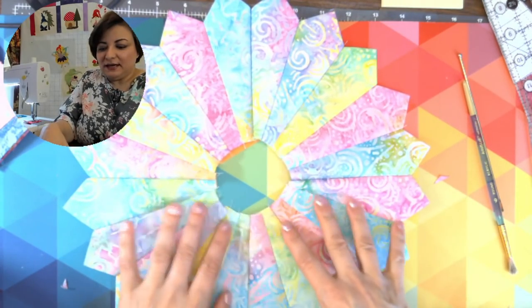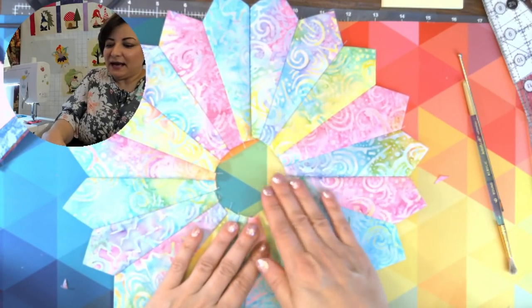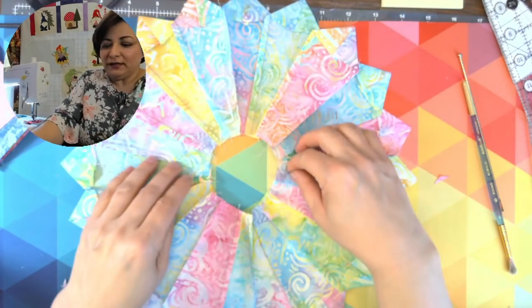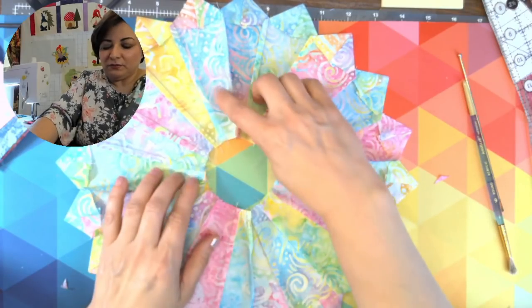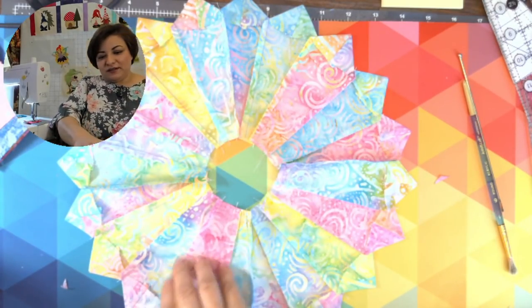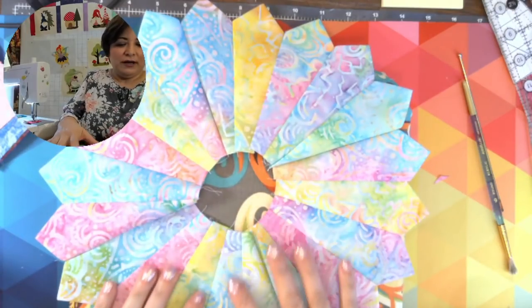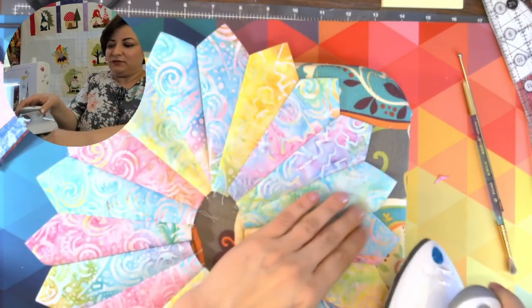If you notice, I've got a few places where this doesn't look like it's coming exactly where it should. That happens for several reasons. One could be maybe I pressed too hard when I was pressing. Another one could be maybe I strayed just a little bit when I was sewing. I'm going to show you how to fix that because that happens. None of us is perfect, and so sometimes that happens. So I'm going to press my circle from the front, and I'm going to press all of the blades to see where I need to fix my Dresden.